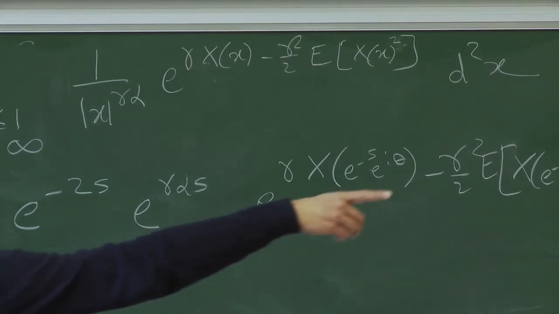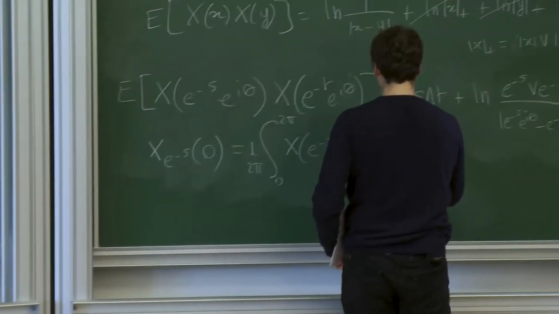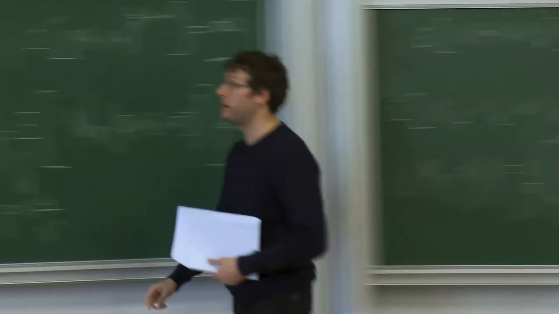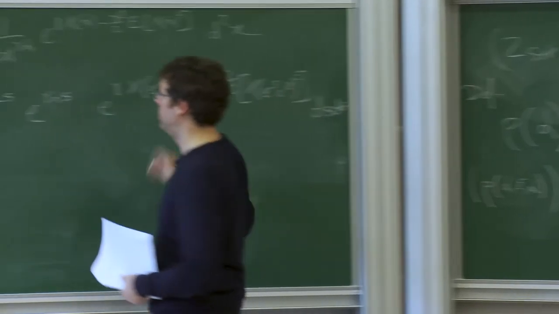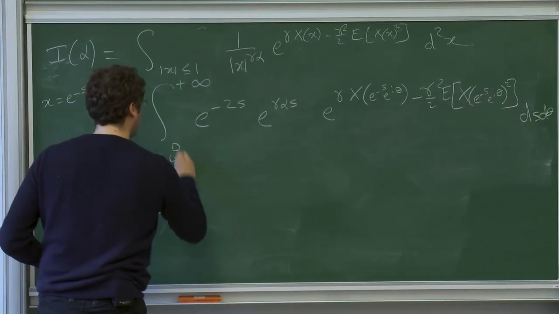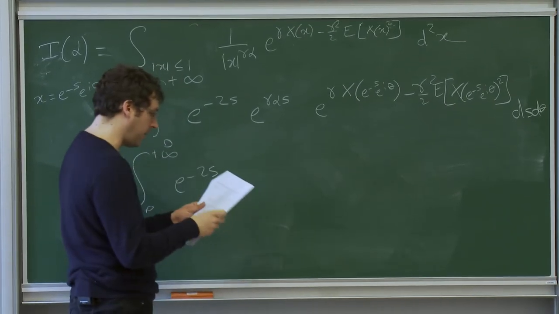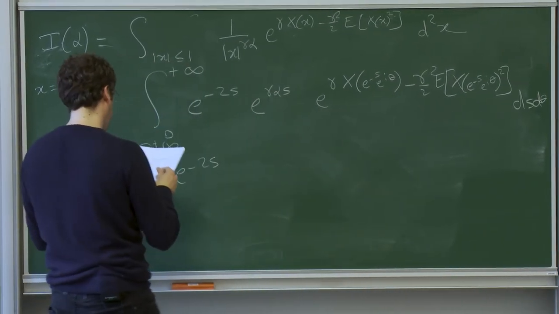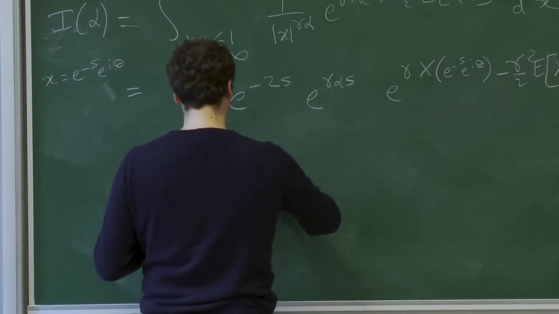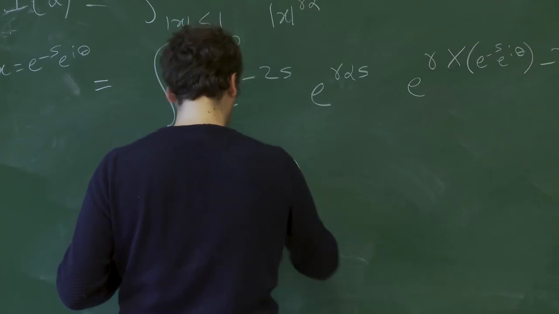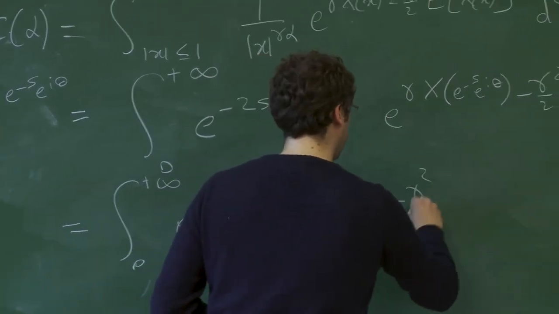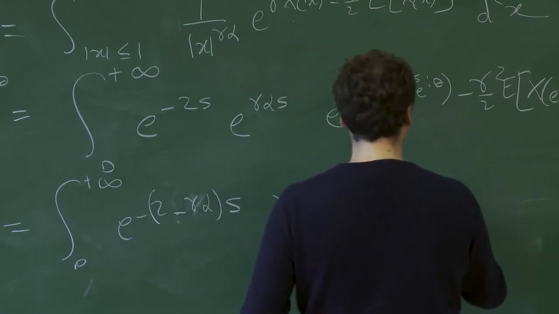So now I decompose my x over there. It's the sum of two independent parts. I'm going to call this BS, by the way. So this is my BS, my Brownian motion, with this covariance. So x is a Brownian motion plus an independent guy. So I get the integral 0 to plus infinity, exponential minus 2s. There's a typo, by the way. I wrote alpha s in the notes, and there's a gamma in front. Still going a bit slowly, I'm going to write things explicitly. I get exponential gamma, my Brownian motion, minus the term that comes out of this, times the lateral noise.